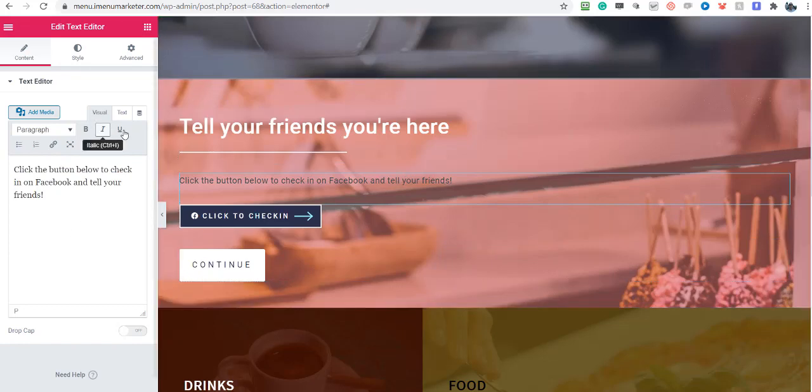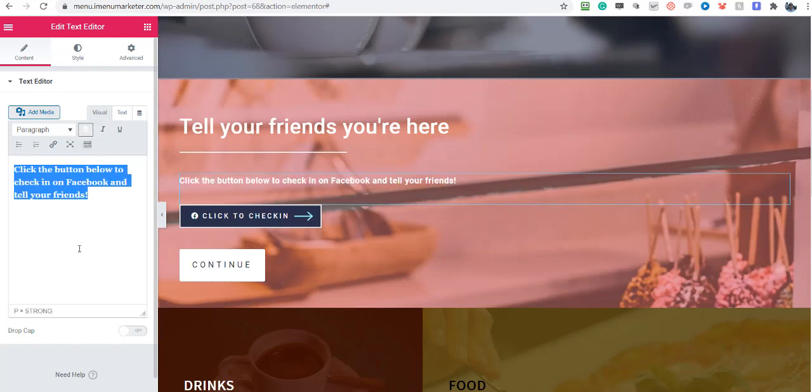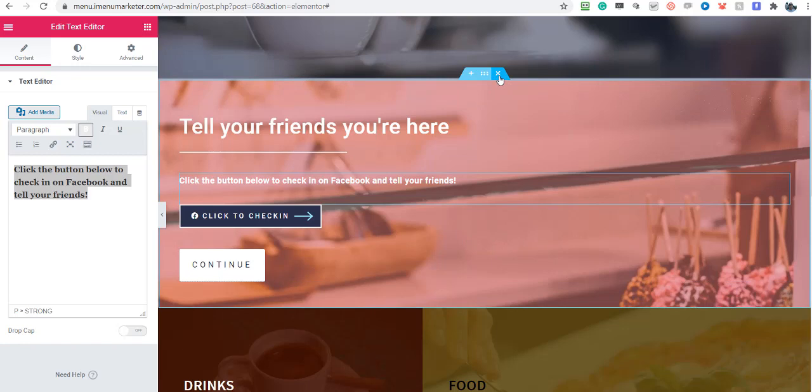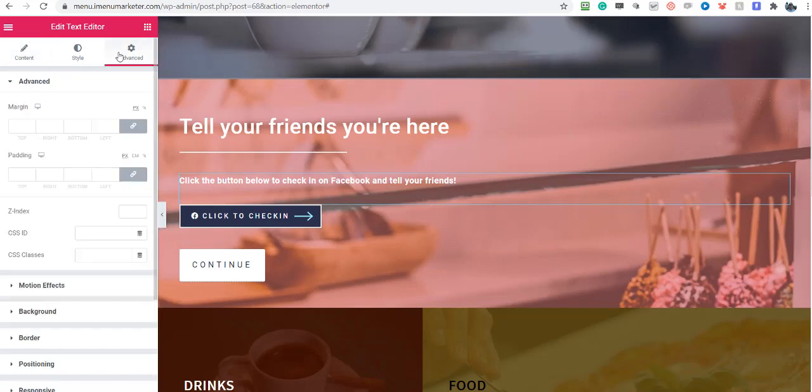If you want to change how it looks, make it bold, for example, you can do so and update it. And if you want to get rid of this entire section, literally you can click this button here to delete it. I'm not going to do a sort of tutorial on Elementor, but suffice to say that you can in fact do some amazing things.